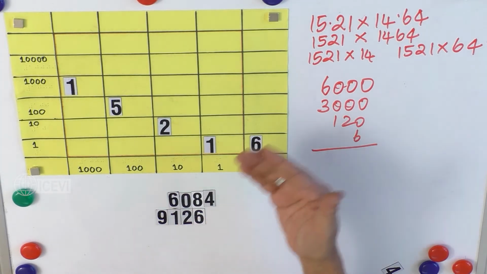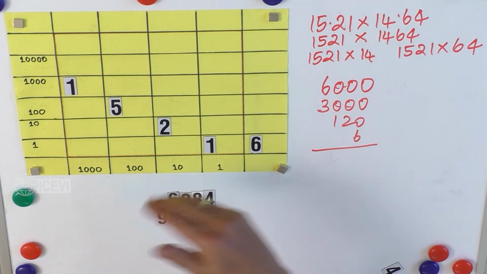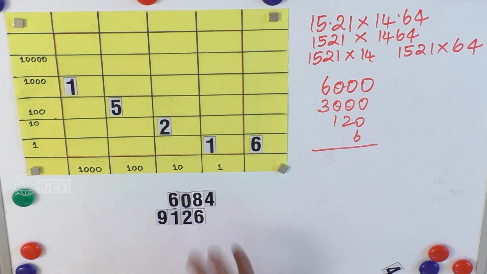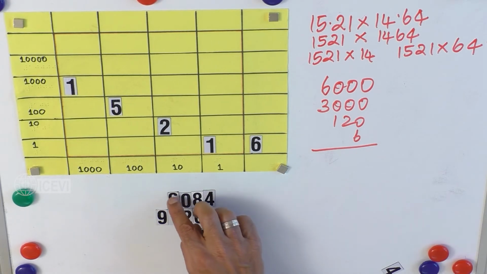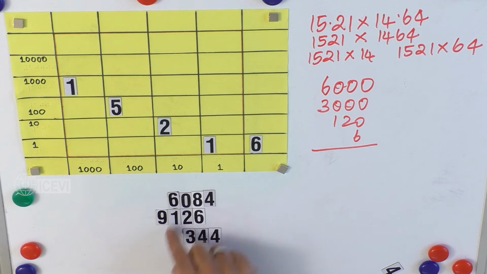Now instead of adding four numbers as in the case of the previous example, we are left with two numbers. So that means 4, then 8 plus 6, that is 4 with a carry. Then one is to be added with 2, that becomes 3. And then 6 and 1 should be added, that becomes 7. And then we have 9.